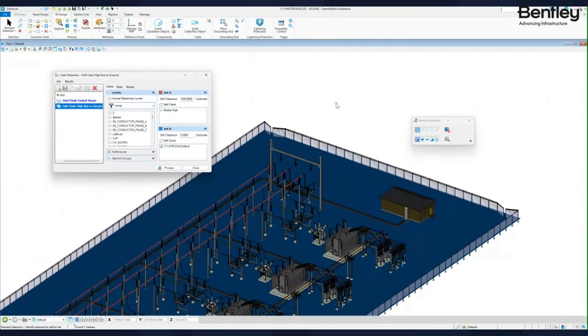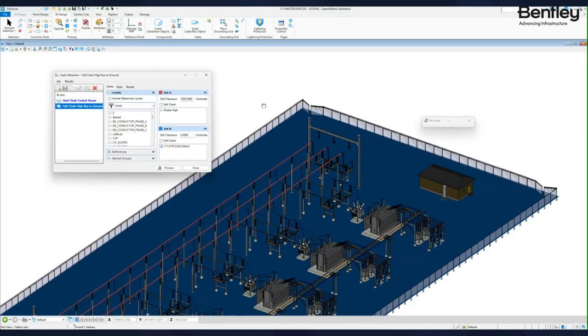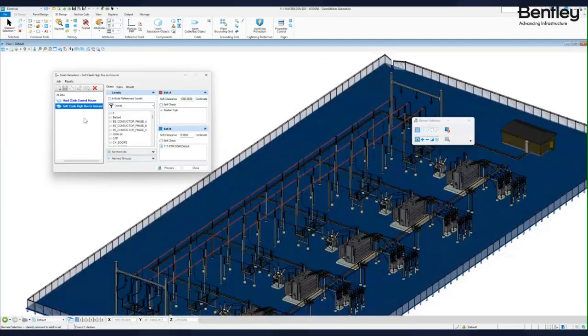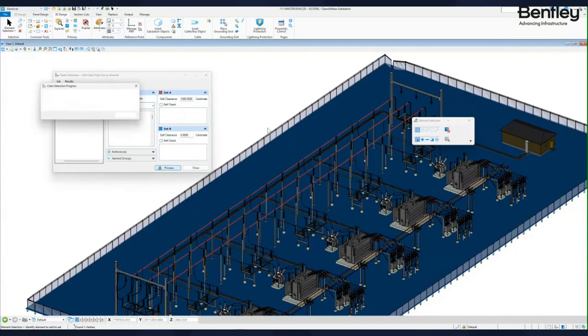And here I also change my measurement units to centimeters to show you the soft clash between the high bus, that means this one, and my ground, that means my digital terrain model. And if I set up my soft clearance to be 1000 centimeters, I can proceed.